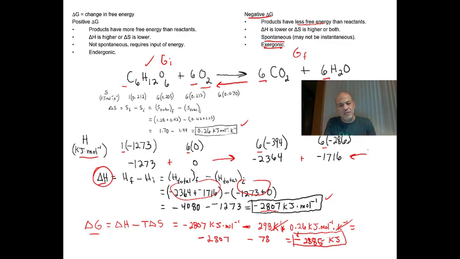It doesn't mean it's going to happen rapidly, right? It just means it's going to naturally happen. No energy input is needed. When does this happen? They give you some keys here. Whenever the change in the enthalpy is lower, and it went negative here, and we should say lower from before the reaction to afterwards. That's another way of saying the change was negative because the product is lower.